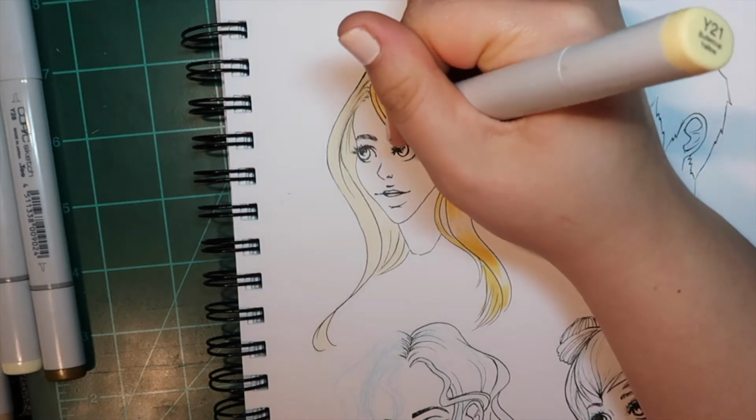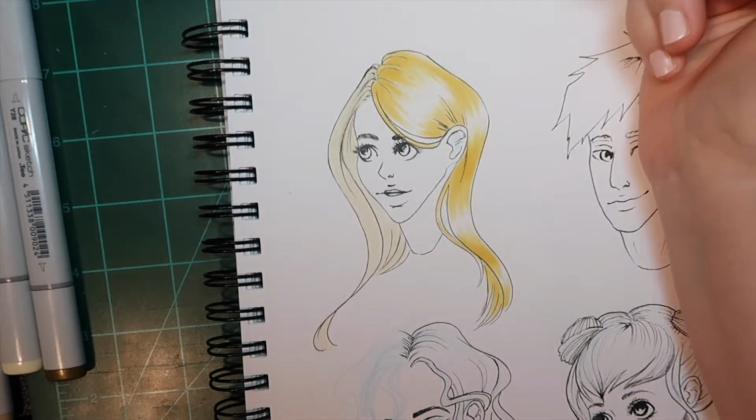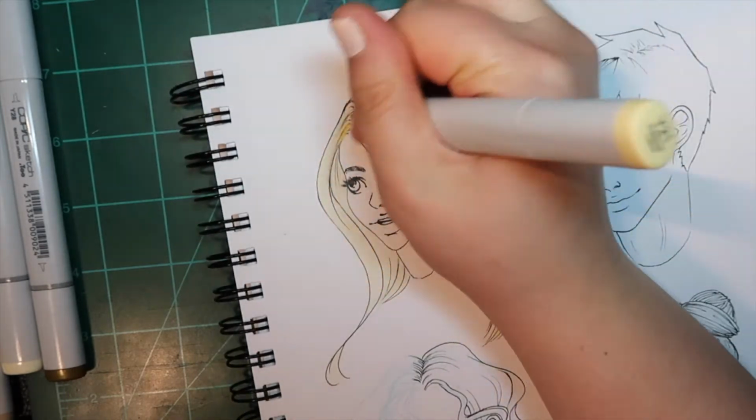Again, I'm just going to wrap up using this shade, and I'll just speed this up before we move on to the next part.